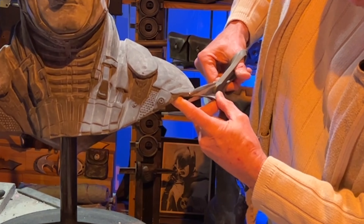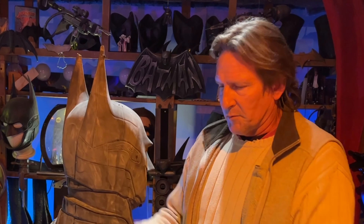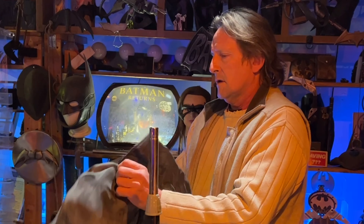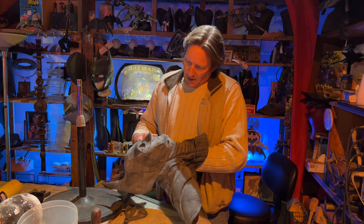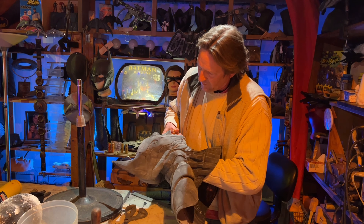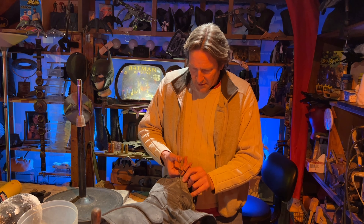So as you can see, this is not oxidized but it has a little bit of plaster residue on it. I'll be washing this off and painting it and making everything look really nice. Basically the first thing I'll do is cut out the mouth. I always do everything exactly the same way because I get efficient at it. I'll be dremeling this later, and I cut it the exact same way every single time so I'll remember what I did last time.